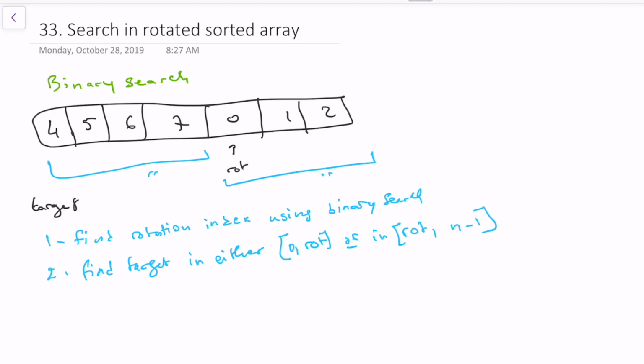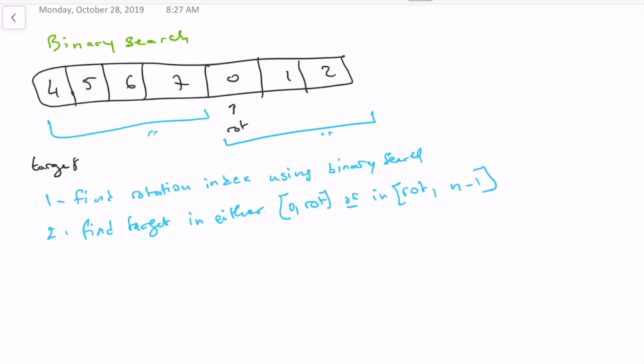So basically, just identify in which portion it is and then search there. This one is easy. The second one is just typical binary search on a sorted array, the one that we are more familiar with. Here, what I will be considering as the array is just the sorted portion, either this portion or this portion.